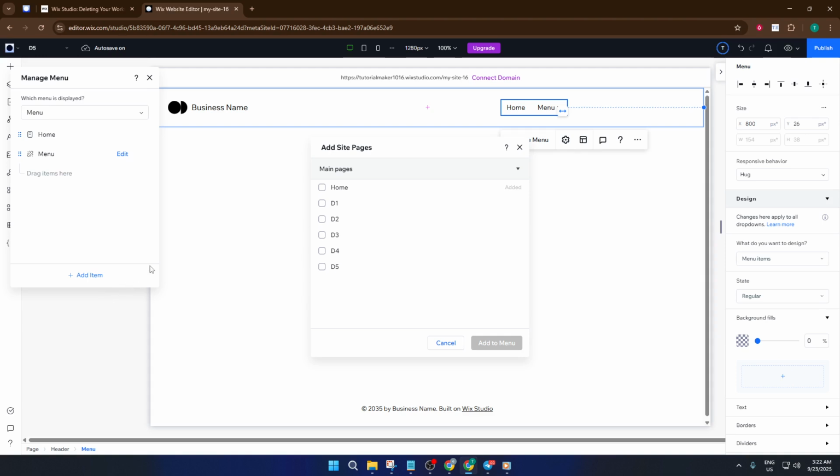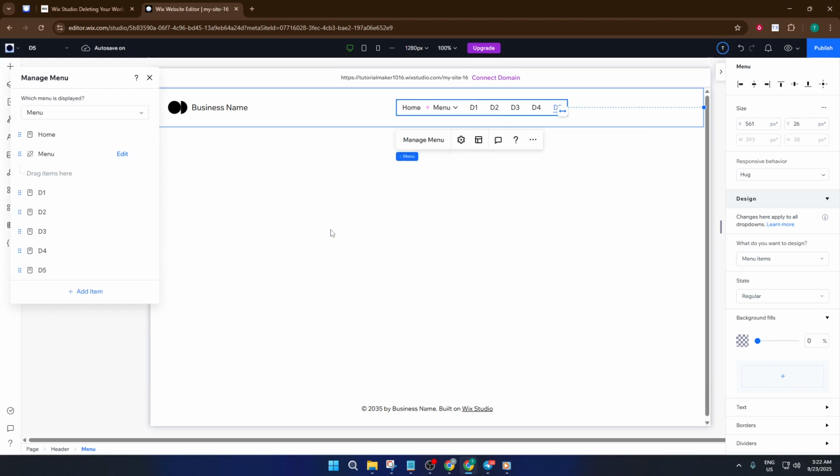As you add each page, double-check that the links connect to the correct content. If you accidentally add the wrong item, you can easily remove or move them around. Take your time here, and don't worry if you need a moment to figure out what feels most intuitive. Great navigation is all about clarity.